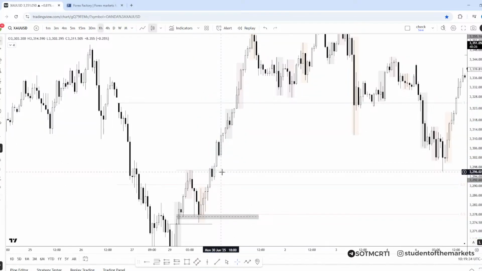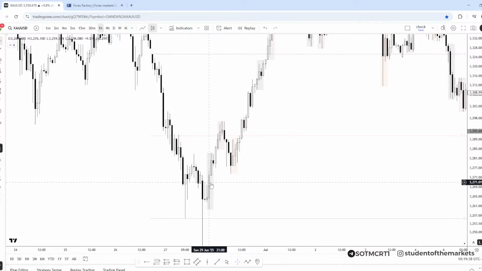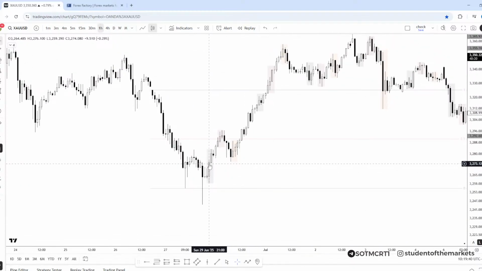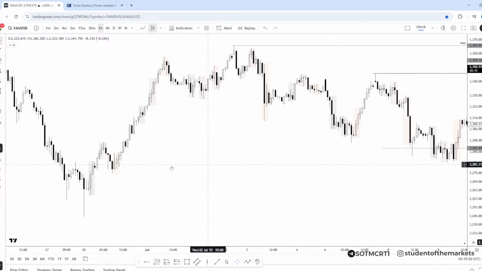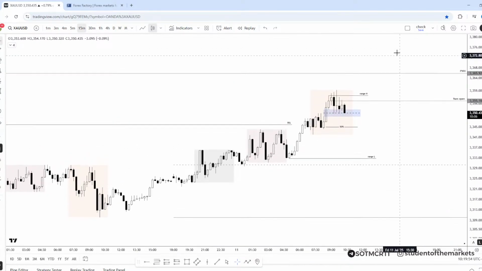So this is how you approach the market with entries, right? The first entry is model 1, which is the order block. From here you can enter that, and the second entry would come from this point at the fair value gap, and then price just continues to the upside. Yep, that's pretty much it.